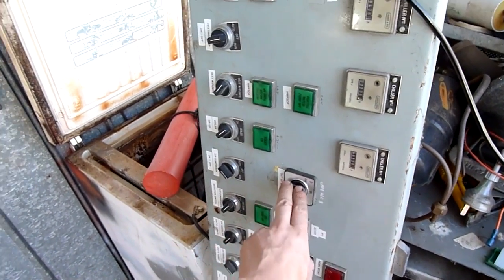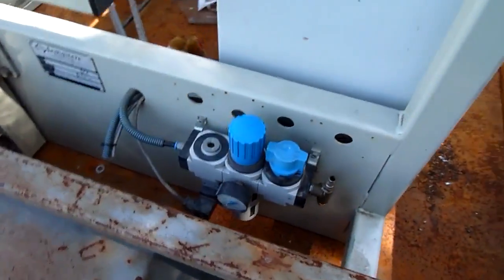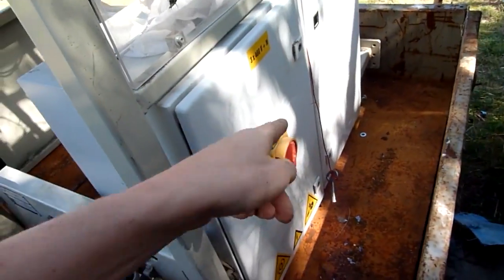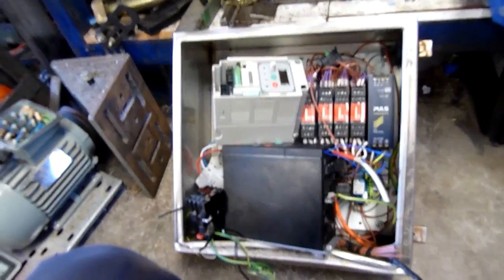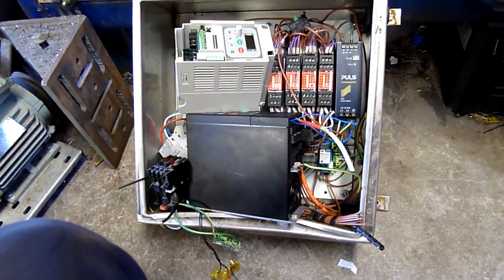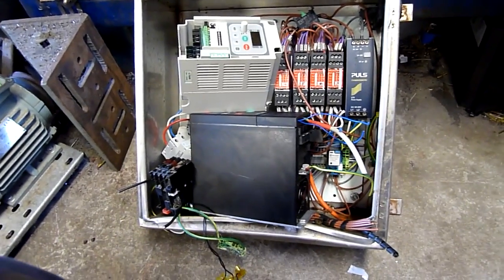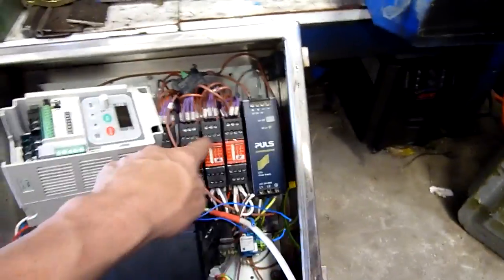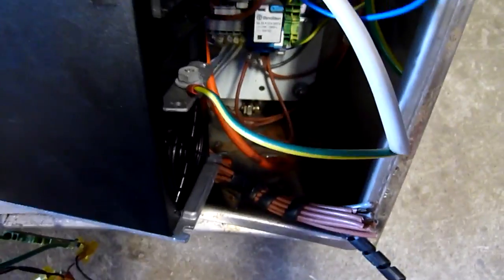Now let's look at something fairly new — about seven years old. The best thing to find if you've got the room is fully automated equipment with pneumatics and all that. We're going to look at the control panel specifically. One thing I should mention: a lot of the time this stuff has been stored outside for extended periods, probably not stored properly, or never rated for weather exposure. You might find these turn into their own little ecosystem — water gets in the bottom, and during hot/cold cycles it condenses on all the metal parts and screws and basically destroys everything in the box.